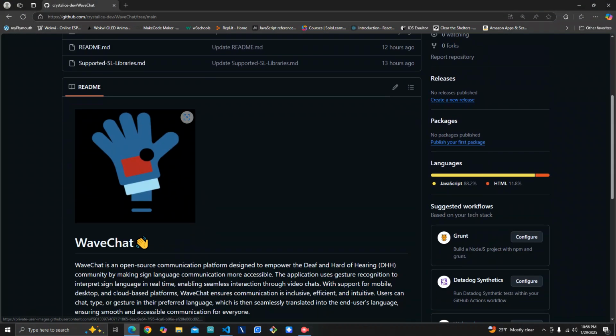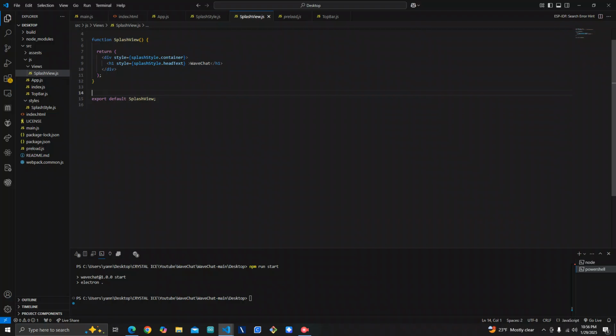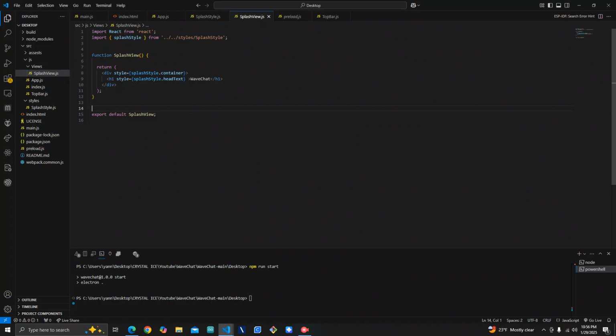It will have the WaveChat logo doing something, we will have other stuff, and then it will send you to the login, because we won't accept any anonymous account type of style. No, you have to log in.